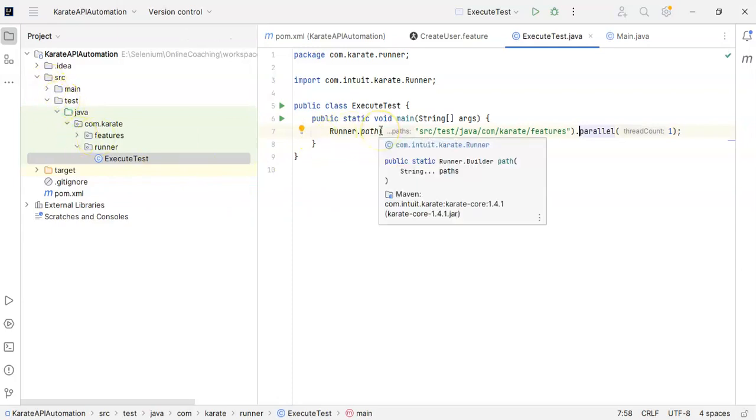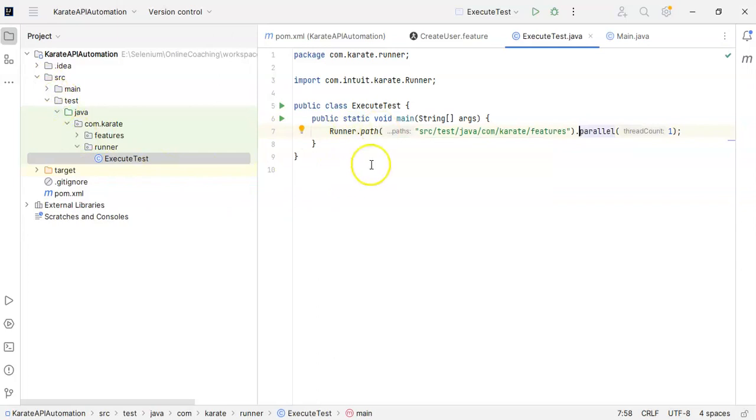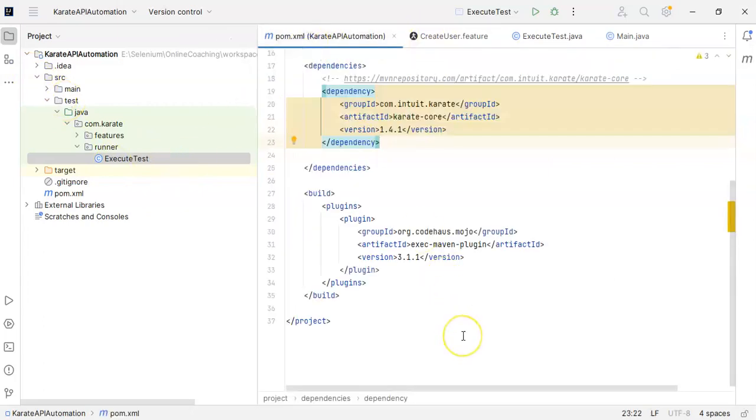So our main method is present inside a class file, which is inside src test Java. If you run this, it will not detect your class file containing the main method, so we have to explicitly define where our class file is present.